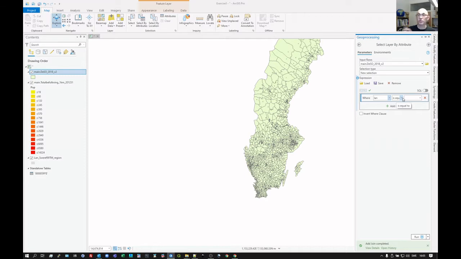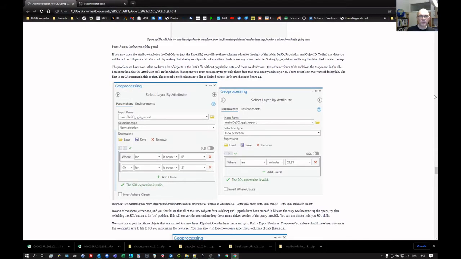If we look in the instructions, we can search for two things, where it's equal to 03, or in another case where it's equal to 21. Or we can say where this LAN number is equal to a member of a list, which is what's going on in these two instructions. So where LAN is equal to 03, that's the LAN code, or if the LAN happens to be equal to 21, if either one of those is fulfilled, we can use it.